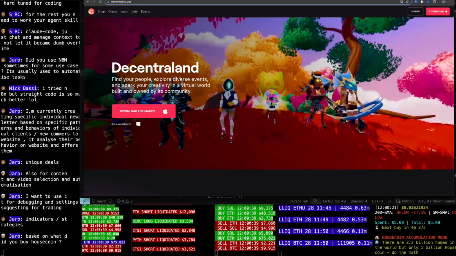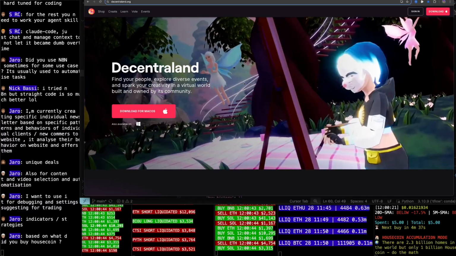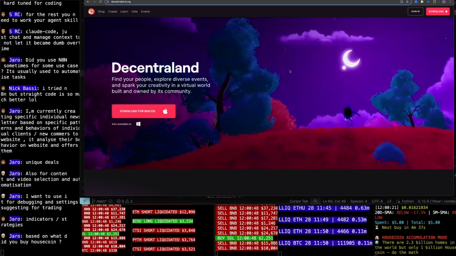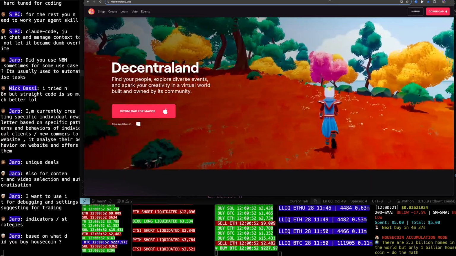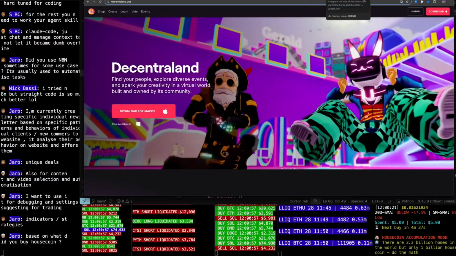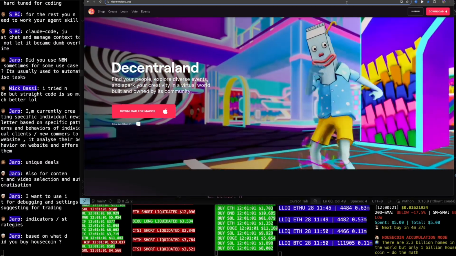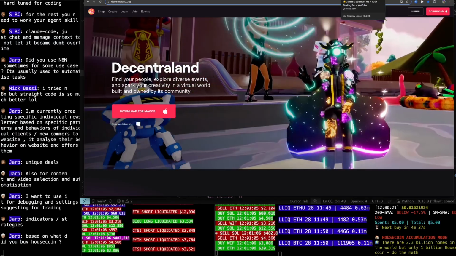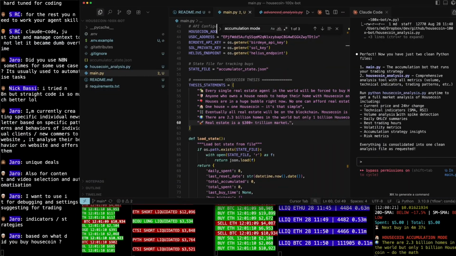I've been stalking this real estate thesis, the digital real estate thesis, since about 2017 with Decentraland. This was an interesting digital real estate play. It did extremely well for me. And now the biggest digital real estate play I see is Housecoin. I've seen a couple other things through the chat today, but I haven't heard of them. This is the most bubbling, so I'm just building a bot to trade it.